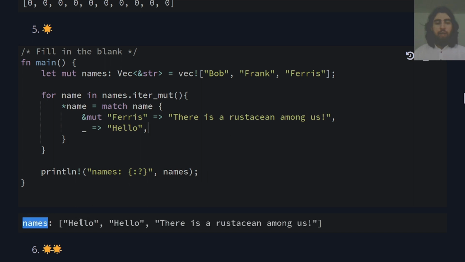And this is compiling, and as you can see, the first two elements got replaced by "hello", and the last one, "Marie", has been matched here, right? name holds a mutable reference to the string slice "Marie", and that's why this will get returned, meaning it will be assigned to this element.